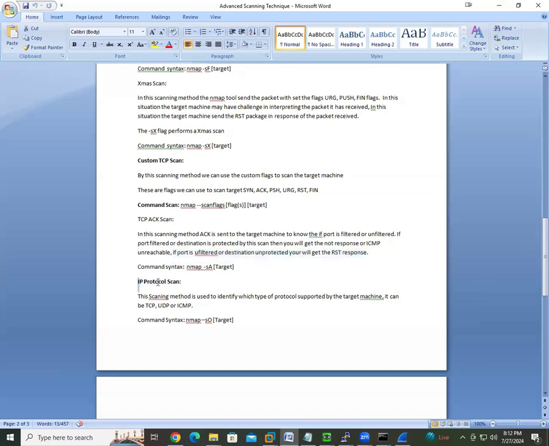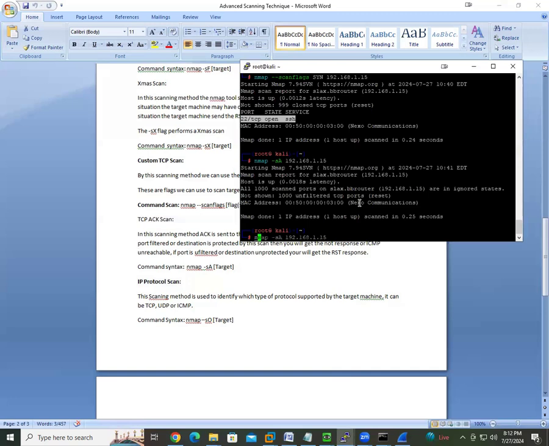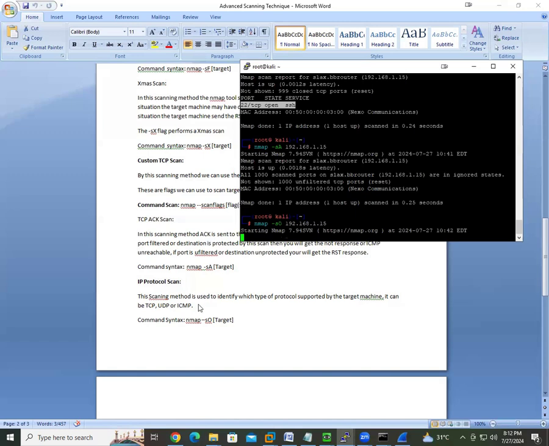In the IP protocol scan, this scanning method is used to identify which types of protocol are supported by the target machine. It can be TCP, UDP, or ICMP. Let me show you. Nmap -sO and the target IP. Here it is taking time.